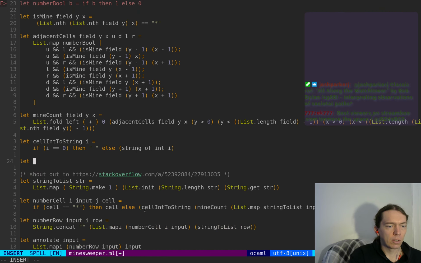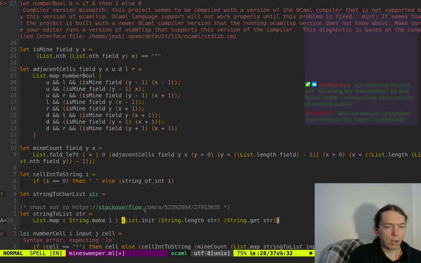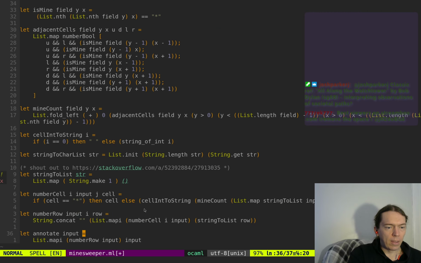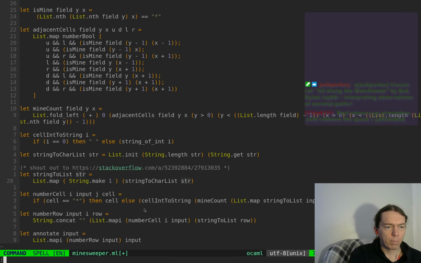So let string to char list, right? And then that becomes this. And then this one becomes string to char list string, right?